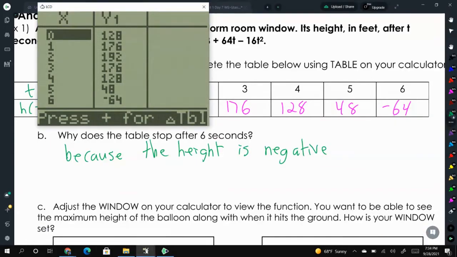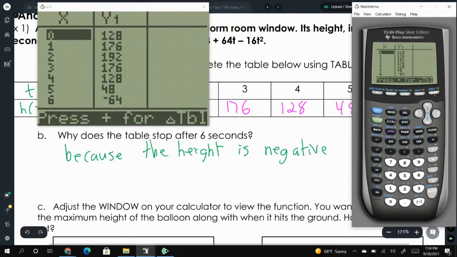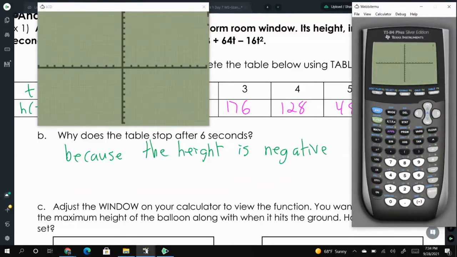Now let's go and look at the graph of this. So let's press graph now. And normally we just have a 10 by 10 window, meaning we have 10 units going in the negative x direction, 10 units going in the positive x direction, 10 units going in the negative y direction, and 10 units going in the positive y direction. So this is what we call our standard window for our graphing calculator. And it's just a good idea to always look at this first before deciding what to change your window to.